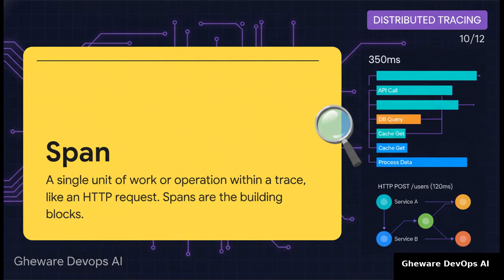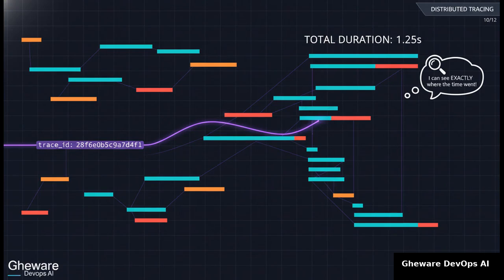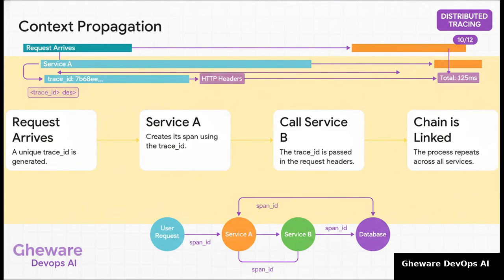Now, every good case file is made up of individual pieces of evidence, right? Well, a trace is made up of what we call spans. A span represents just a single operation. Maybe it's a database query or an API call, and crucially, each one tells you exactly how long that single step took. So you might be thinking, how on earth do we link all these separate pieces of evidence together? Well, that's where the secret weapon comes in, a unique identifier called a trace ID. This ID is attached to every single span related to that original request. It's the thread that connects everything. This whole process of passing the trace ID from one service to the next, usually tucked inside HTTP headers, is called context propagation. It's the magic glue that lets us reconstruct the full journey of a request, even when it crosses multiple different service boundaries.